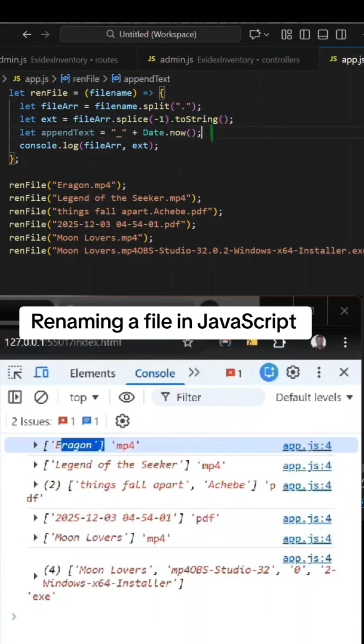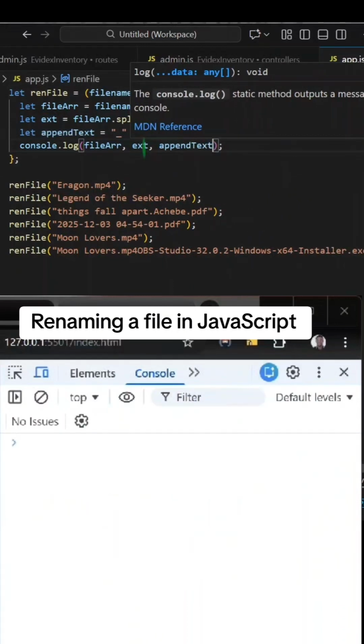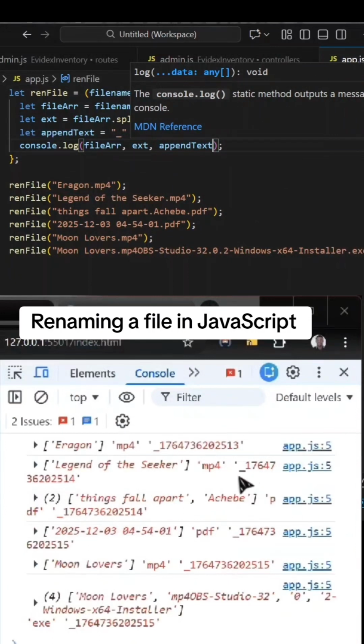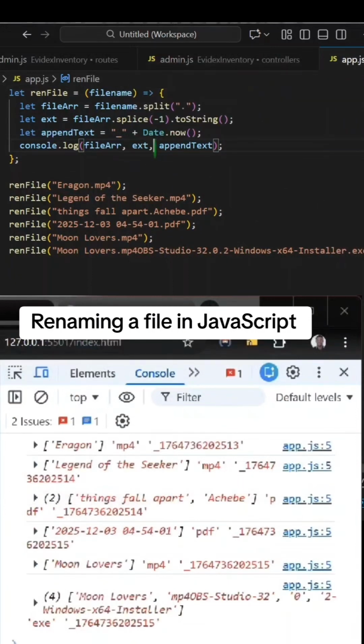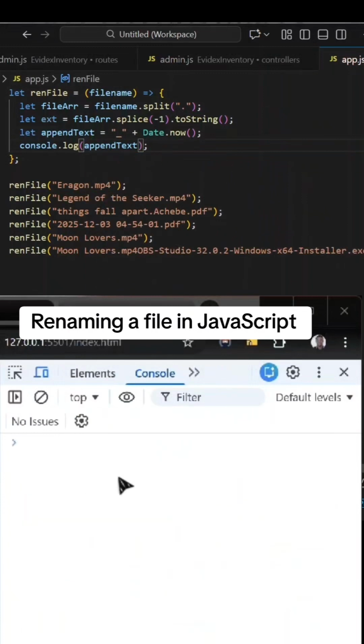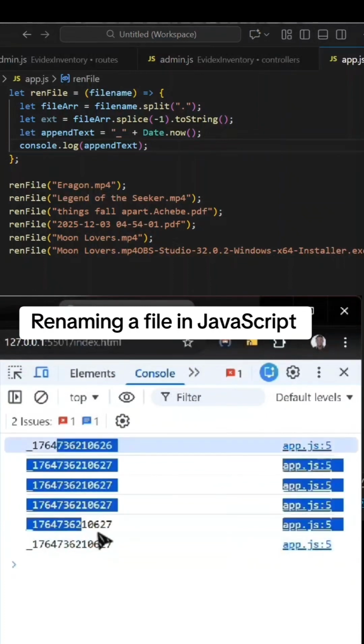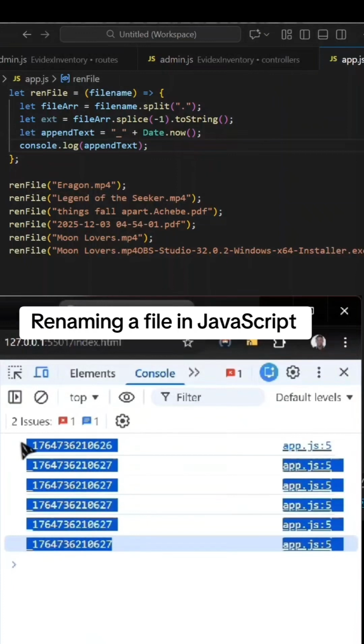Okay. All right. So let's try to console that and see what we have also. So I'll use a comma, append text. So if we save this now, you can see what we got in return. So these are the kind of random text I want to add to this.